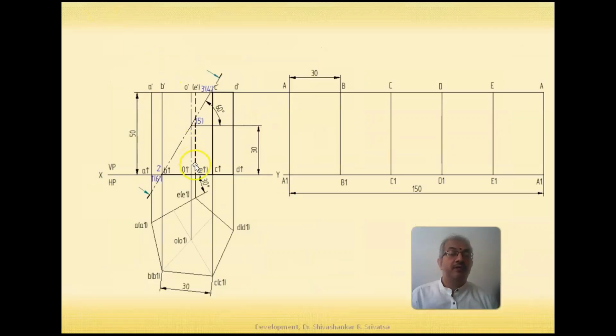The next part of our construction would be to put all these 5 points in their locations on the basic development. Then you have to complete the development of the truncated portion. So in order to represent point 5, for example, point 5 is at E1. Since E1 in this view represents the true shape, I can straight away project this point 5 onto E1. This is where you have the line joining E and E1.